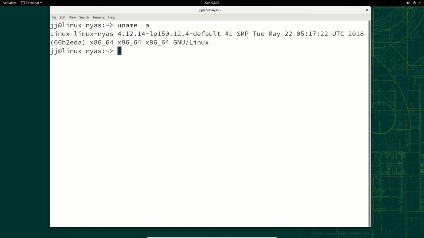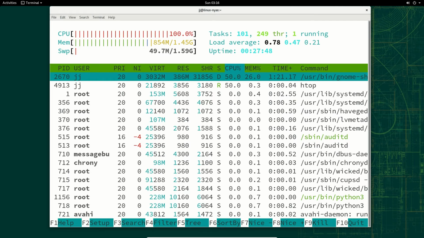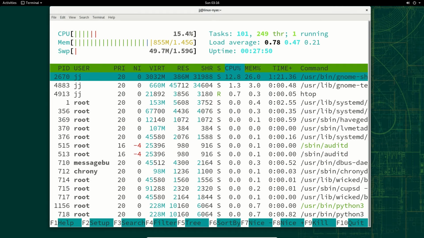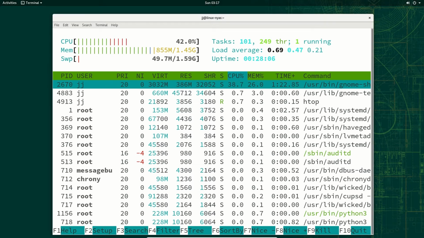So let's also see how much RAM it's using, just straight off the bat. So I've just loaded it up, just using the one CPU. We can see we're using 855 megabytes of RAM straight off the bat when it's been loaded up, which isn't, I've seen worse, but I have seen better. So it's not the most lightweight distribution with the default desktop environment setup of GNOME, the GNOME desktop environment.